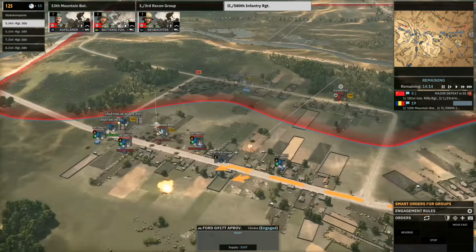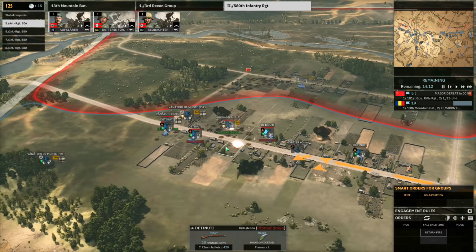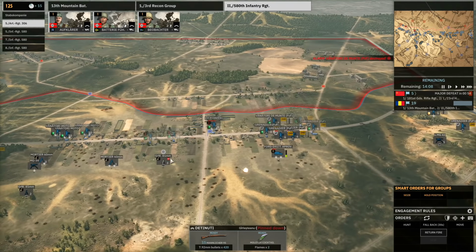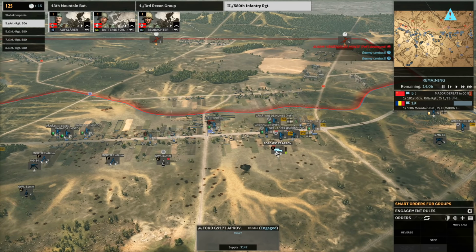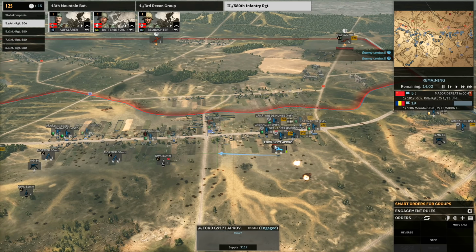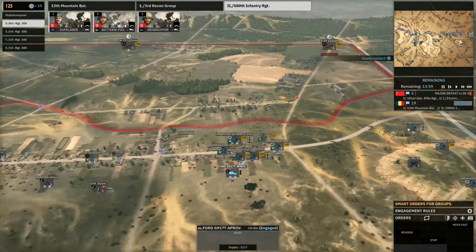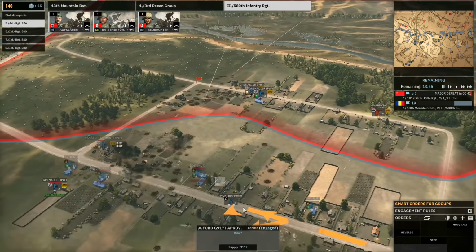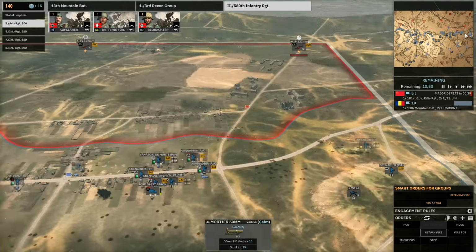Because the AI is just way better at constantly arting. Like even if you put your units on like fire at will or counter battery or whatever, it's quite often that the AI is just gonna prioritize a lot better than your like defensive fire or firewall AI.